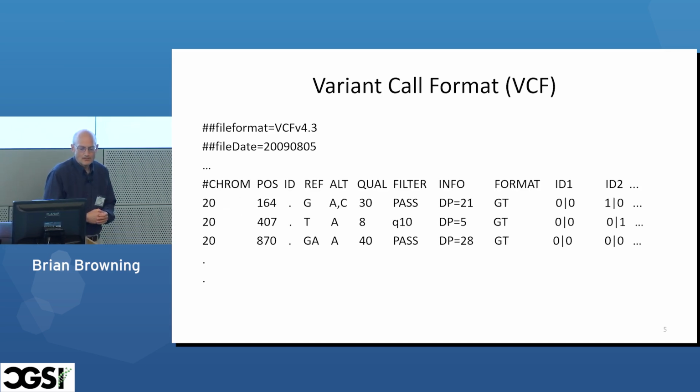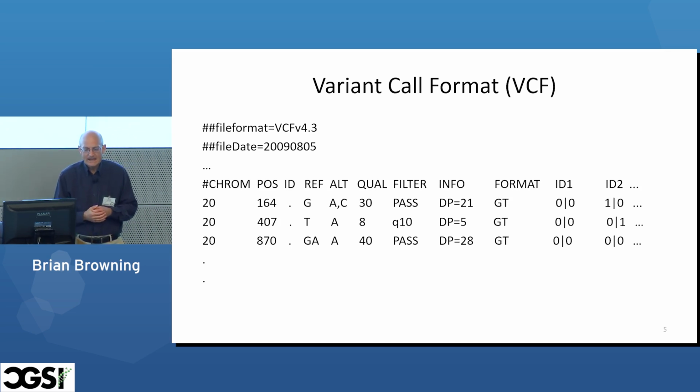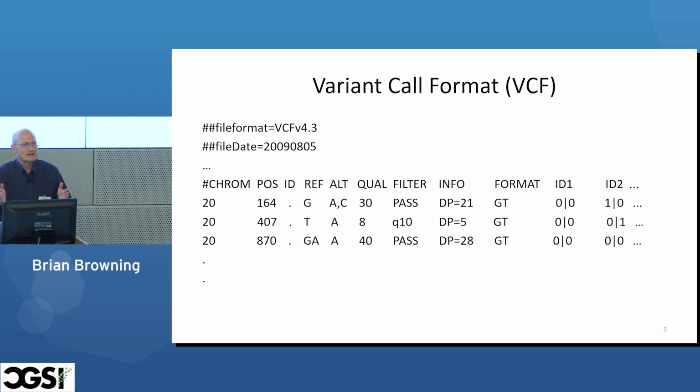The standard format that's used for analyses is variant call format. It essentially represents the data in a matrix format. It starts out with some header lines that begin with 2 hashes shown at the top. They're not very wide. They're typically less than 100 characters or so for each line, so they don't take up much space. Where the space is consumed is starting with the line that begins #CHROM. That line contains labels for each column that goes below it.